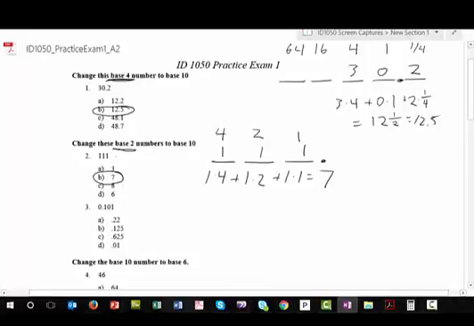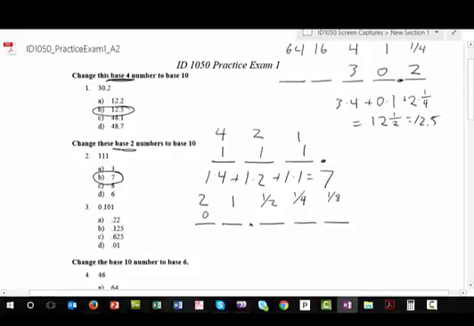The next one is a fraction, but we work it identically. We need 1 decimal point. So we need 3 for this one because there are 3 digits to the right of the decimal. To the left of the decimal is always worth 1. The next one over is worth half because this column over here is worth 2. So the fractions are on the right, so they're halves. The next one over is worth divide by 2 again. That's a 4th. One more time is divide by 2, gives you an 1/8.